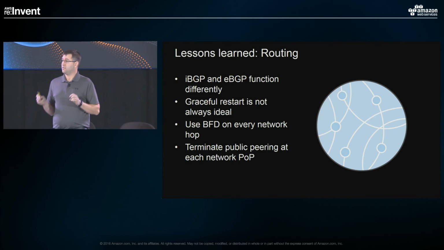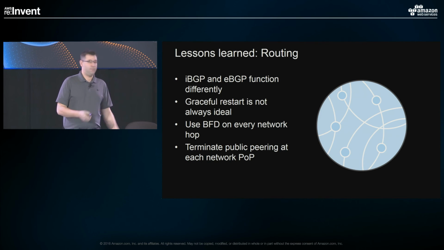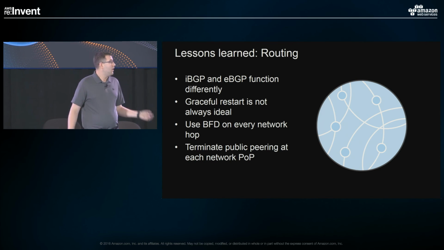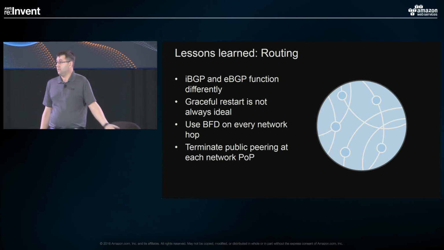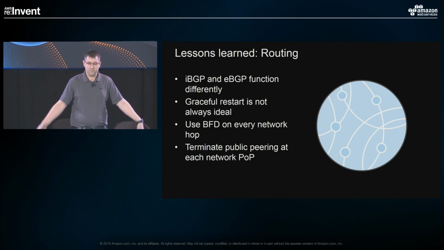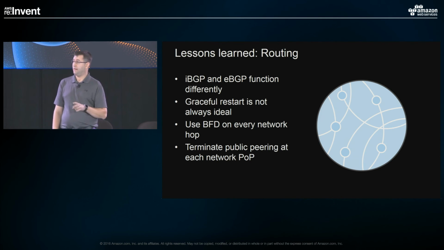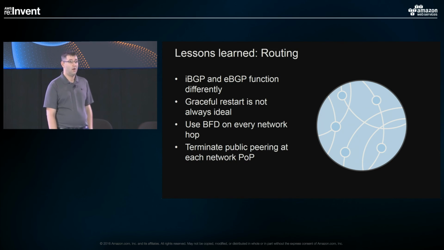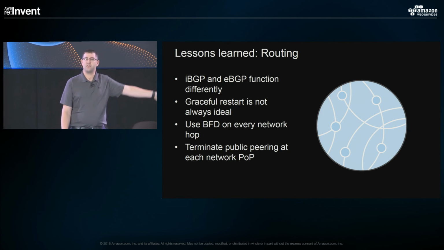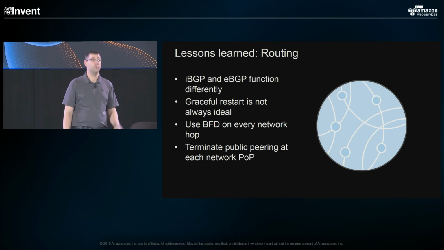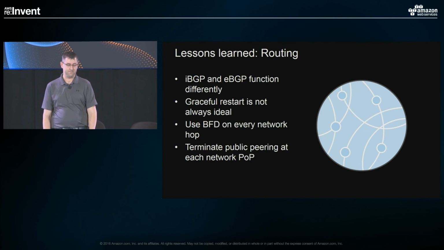And what we found was by doing this, we actually like BFD. We started implementing it all over the place. It's really low overhead, and it's really, really useful. It notifies every single routing daemon. But what we found out is some platforms have undocumented limits. Some platforms say they support 4,000 BFD neighbors, but after 25, for some reason, it says operation not permitted. So make sure you've tested all of this information.